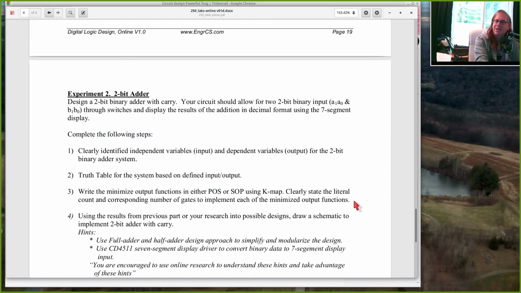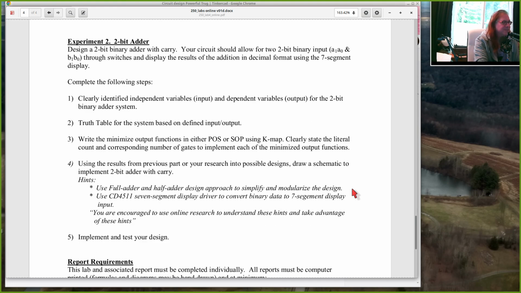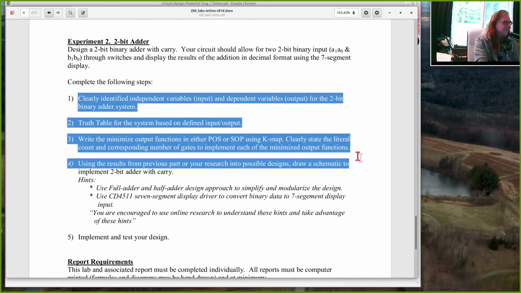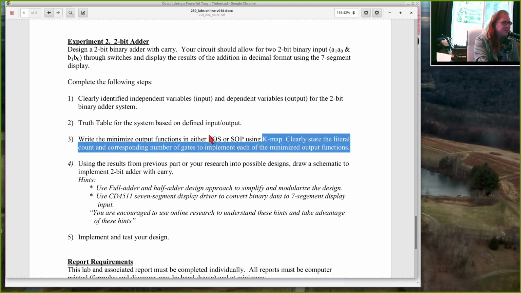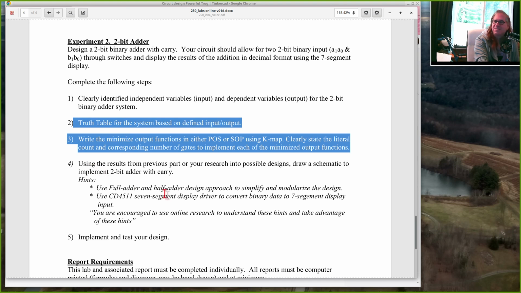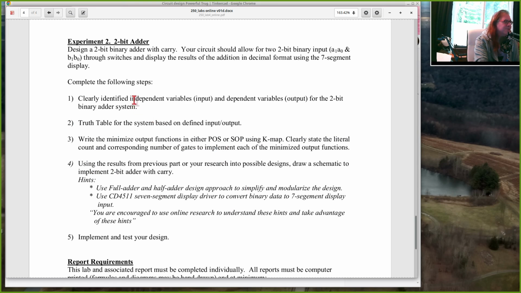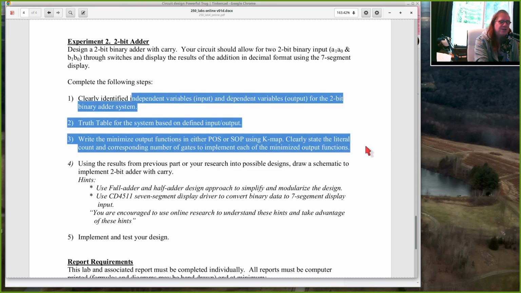And if you get through all of that before Monday, leave it there, or go on and look at half adder, full adder. But Monday we'll go into more detail about the half adder, full adder design, and look at truth tables for that, and get into more specifics. But really, really important, don't do anything with half adder, full adder up here. And I guarantee if you look online, if you look at other people's labs, you look at friends' work and so on and so forth, you're going to end up doing things in here that actually belong in step 4. And you'll lose most of the points for this experiment if you do that. So up through here, it's a plain old sum of products, product of sums question.